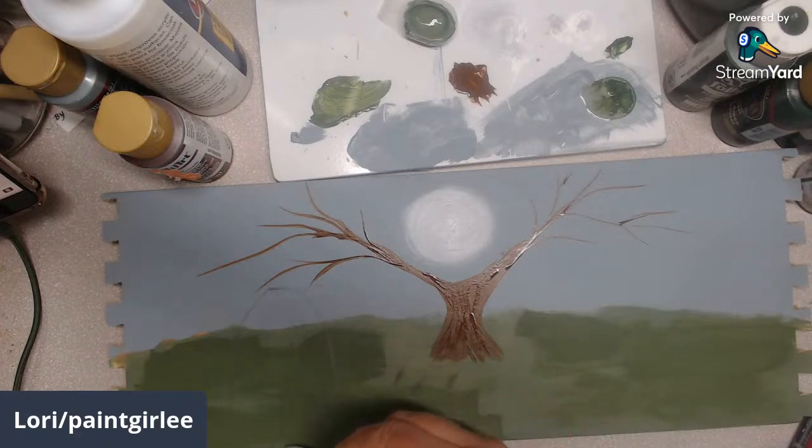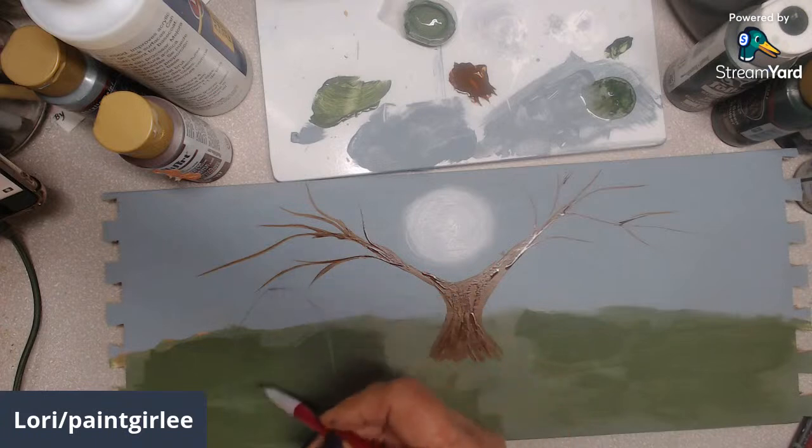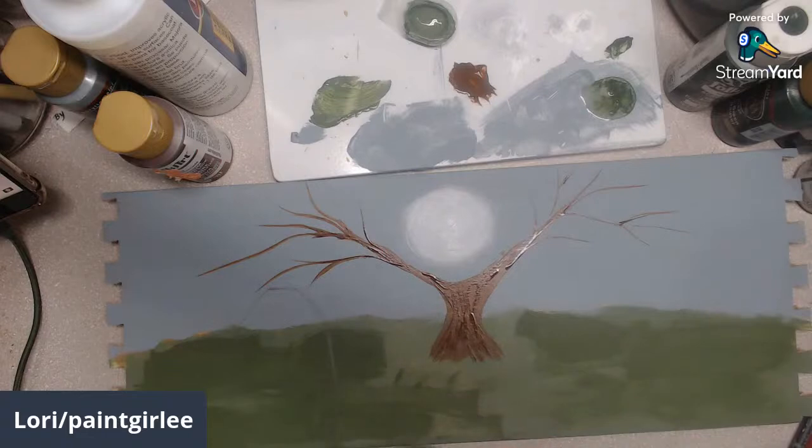And I'm just going to make them like half of an oval, kind of, you know, a pumpkin doesn't have to be perfect. And I didn't put it in initially because I didn't really want to paint around it. I may regret that decision because I want to put orange in there, but the black, it won't matter.